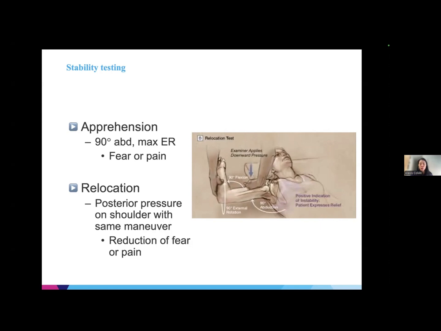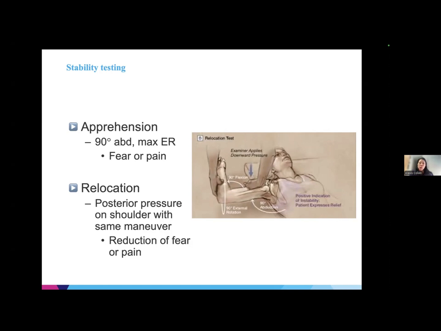So when you're doing the apprehension test, you don't want to get to the point where they feel like the shoulder is going to come out. You just want to elicit if they will even let them put that shoulder in that position. Because many times, if they do have true instability, you actually can't even move that shoulder close to the position of fear because they just won't let you put that in because they know it's going to come out of place.